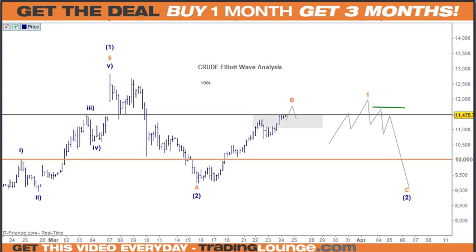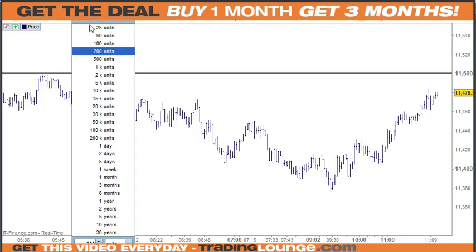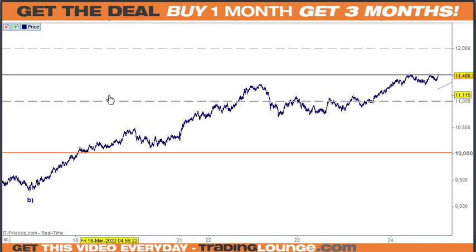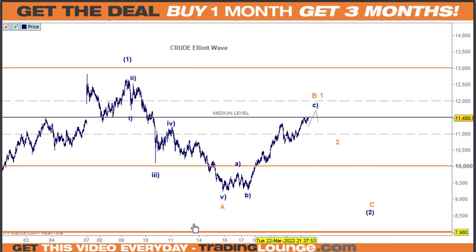Let's just go to the 100 ticks and check in a bit more detail with a bit more data. Okay, so if I take wave 1 over here, which I'm kind of inclined to do, then it will leave me 1 and 2 here with 1, 2, 3, 4, 5 for the third wave, fourth wave, and then down as 1, 2, 3, 4, 5 here for the A wave, then an A and a B, and 1, 2, 3, 4, 5 here. So look, it could be wave B or wave 1. It depends on how you want to view this over here.